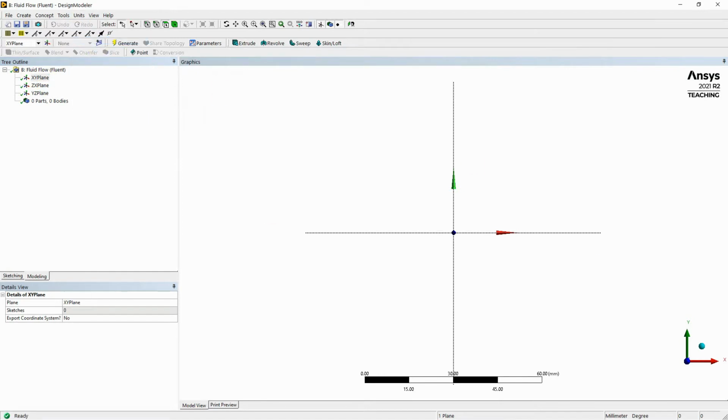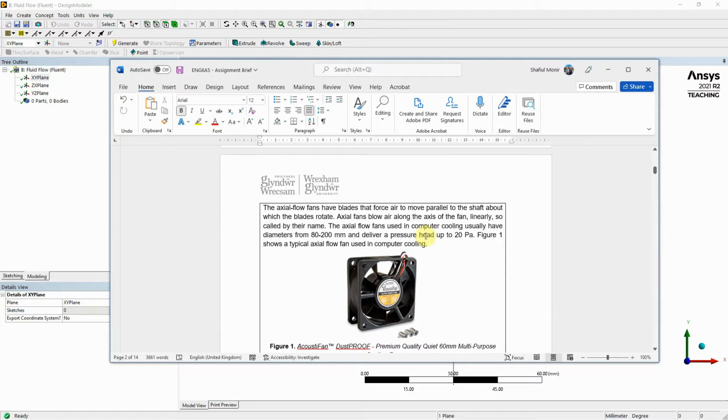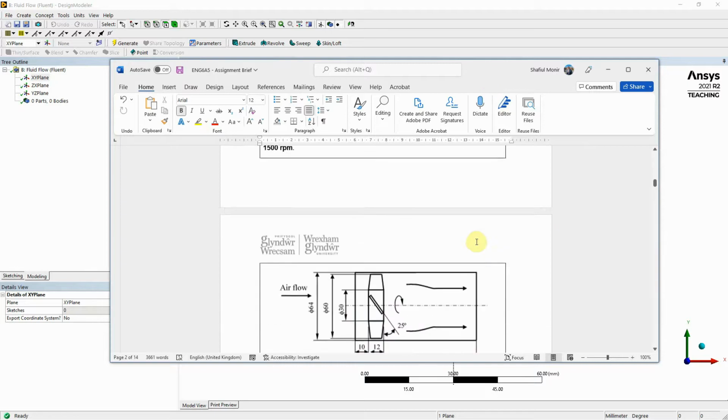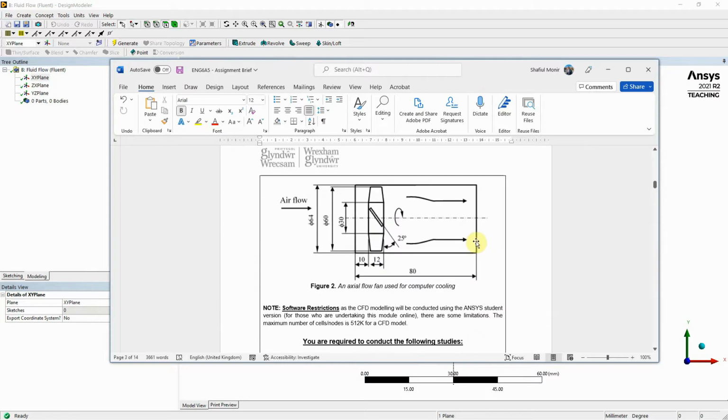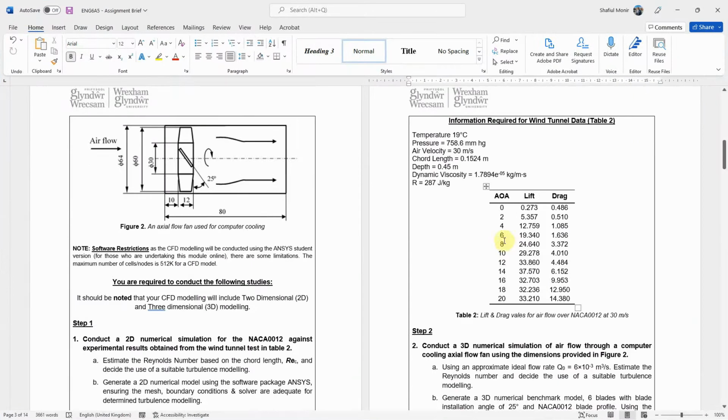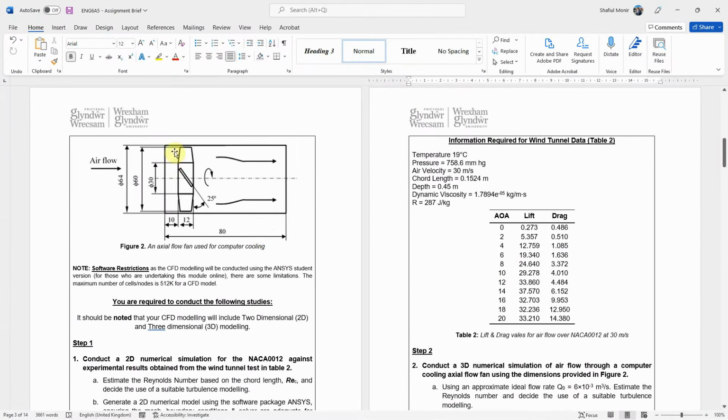So again, the first thing to do in here is, if you look at the assignment, it gives you the dimensions of everything. So we've got a hub, which is obviously centrally in the middle, and it's very important that our rotation center is actually in the middle. And we've got the overall diameter is 30 for the hub, 60 for the overall fan, and 64 for our working domain. We've got a width of 12, and in the front of the fan we've got a 10 area, and then overall is 80.